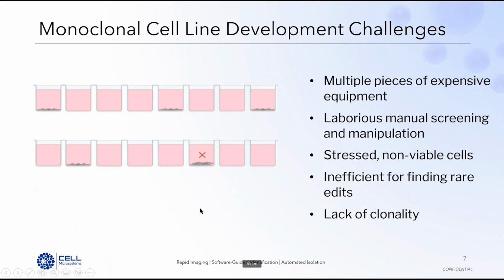And as you can see where that little red X is, the other main issue that plagues monoclonal cell line development is indeed that lack of clonality. It's incredibly difficult with these methodologies to ensure that you actually deposited a single cell, much less that that single cell formed a clone. And there's a lot of back-end analysis that's required in order to confirm that you started from a single cell, which is absolutely required for most of these workflows.